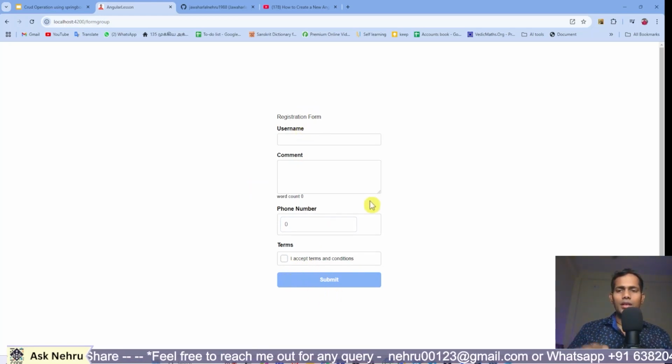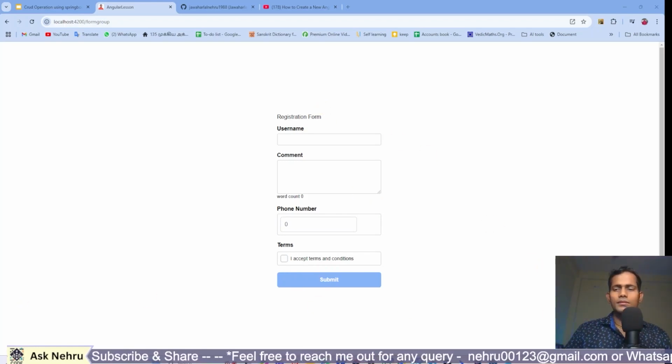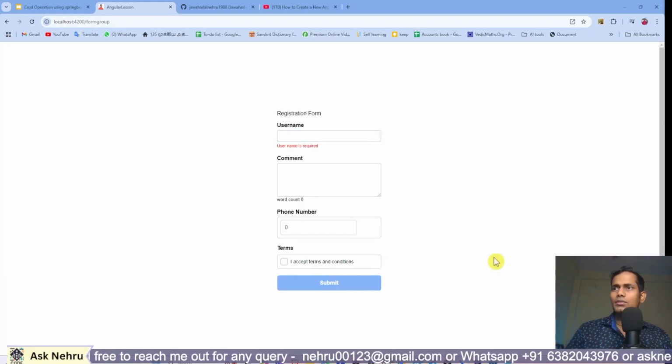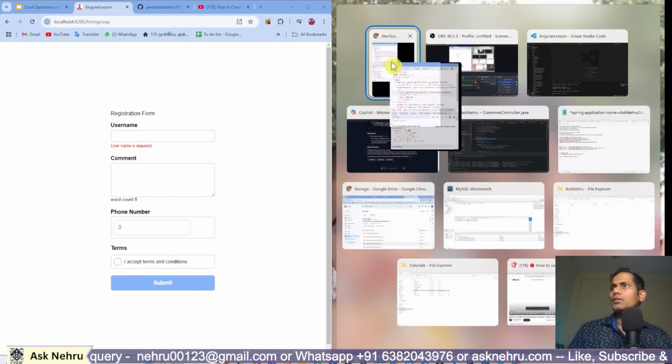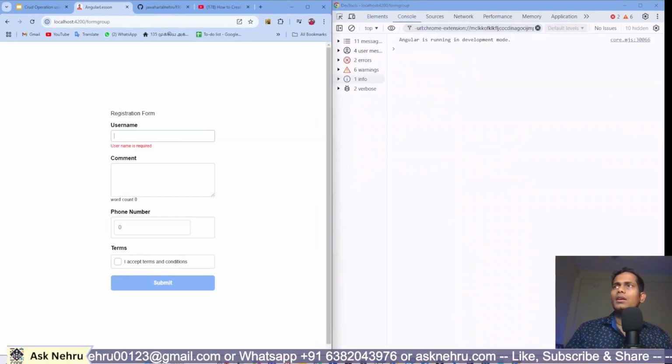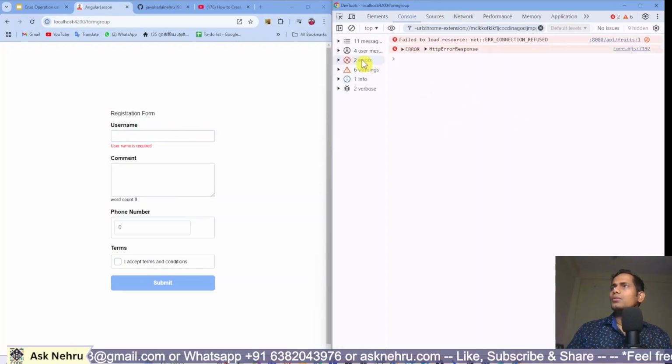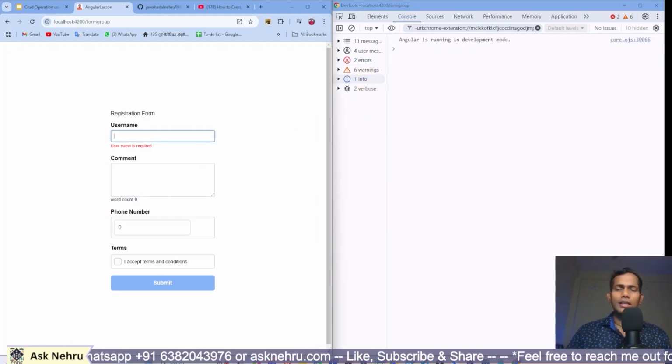Now we are going to do CRUD operations from the front end. Okay, how to interact front end and back end, let's see. So now guys, actually we are able to print the value. First let's check whether we are able to print the value in the console. I just do inspect. Okay, this is the inspect, guys, but I want to keep it side by side so that it will have a better visibility in the console. Now there are two errors, some HTTP response. Don't worry guys, we'll fix that as well.